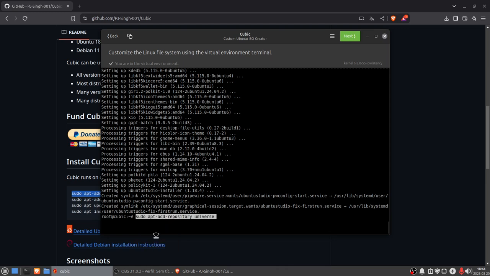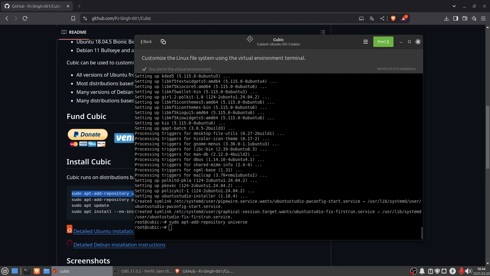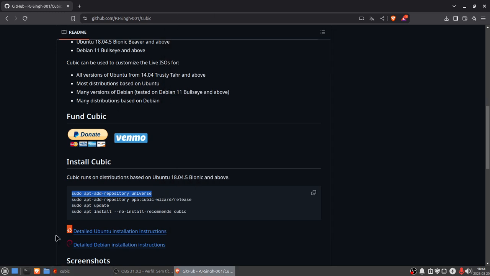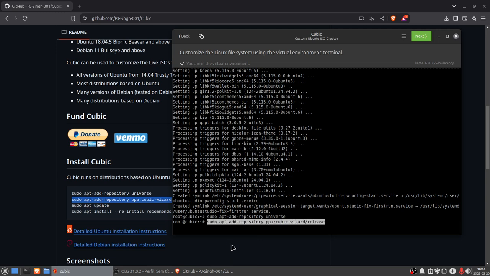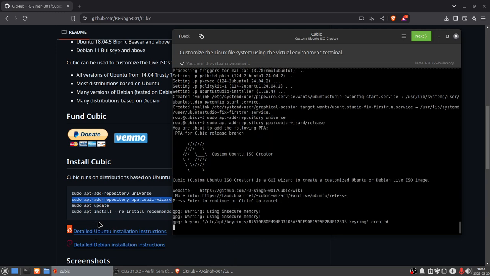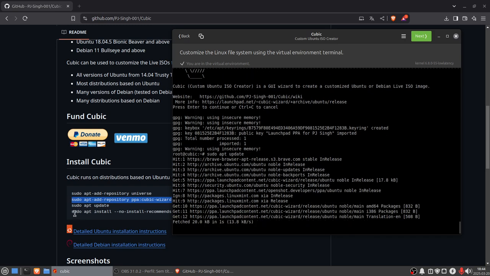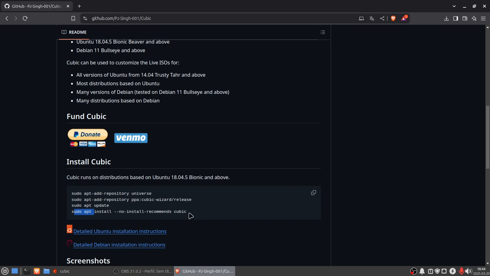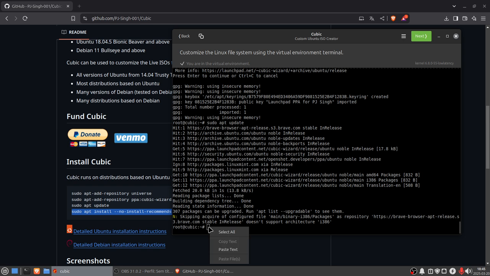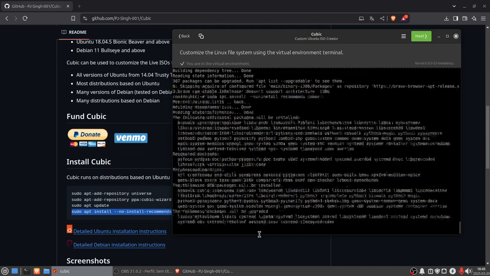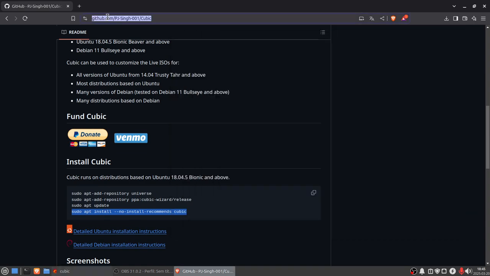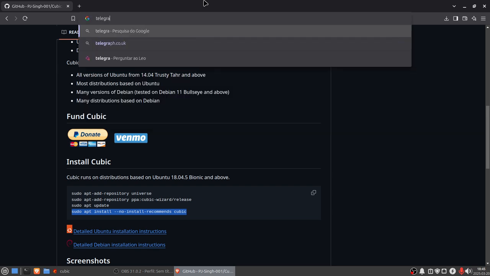Okay, so there's Cubic already added to it. So we go now to Telegram on Linux.